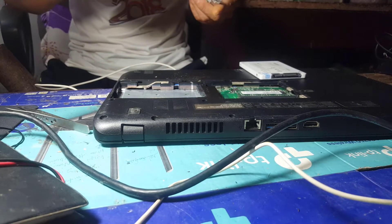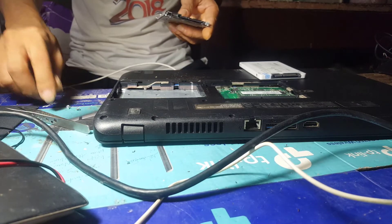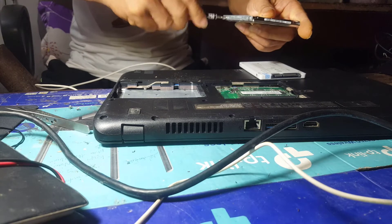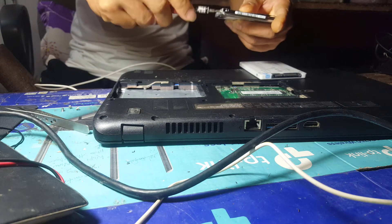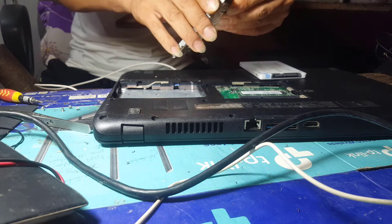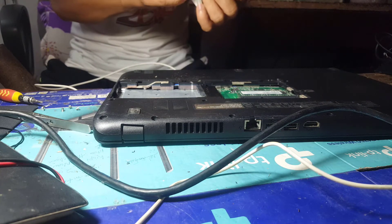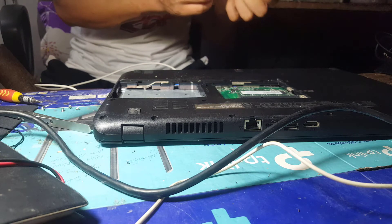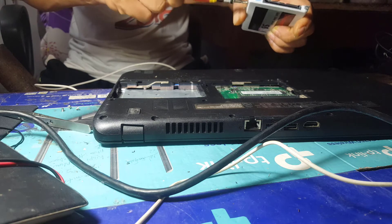Next, remove the 4 screws on the hard drive bracket to remove the hard drive from the bracket. Many computer technicians when replacing the hard drive will not remove the bracket to attach it to the new drive. Therefore, after changing the hard drive, many computers often fail when receiving the hard drive. I have seen many computers fail to access Windows — after removing the device I found the hard drive had fallen out of the cable. If your device is like this, you must cut a piece of sponge and tape it tightly into the hard drive slot to keep the drive fixed. When replacing the hard drive, you must ensure the mechanic attaches the full hard drive bracket and fully screws the hard drive holder.